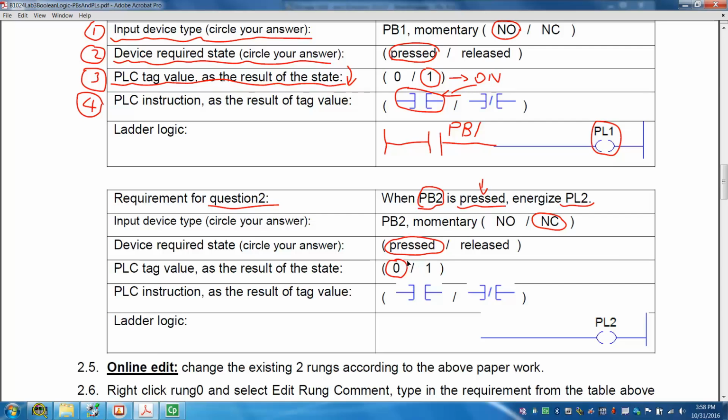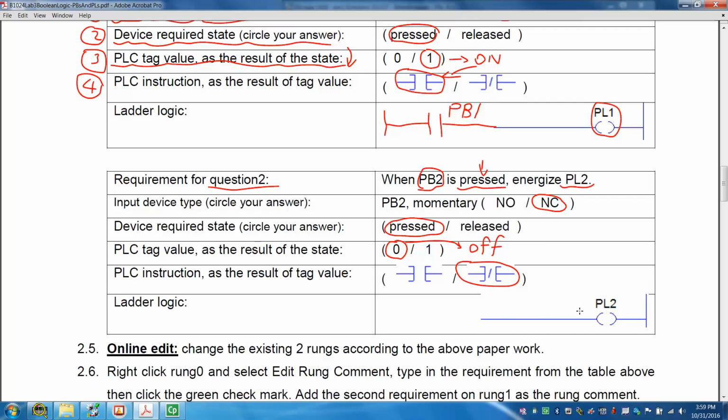0, you can imagine that as representing off. So the off state. In order to get logic true, because the tag value is 0, we need to choose the examine off instruction, not examine on.